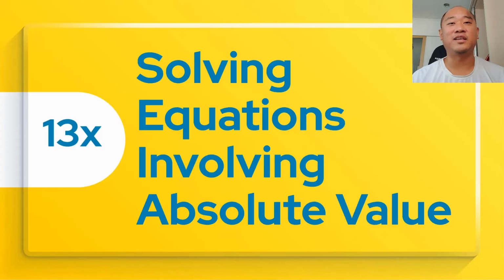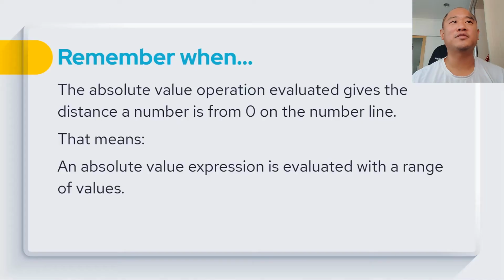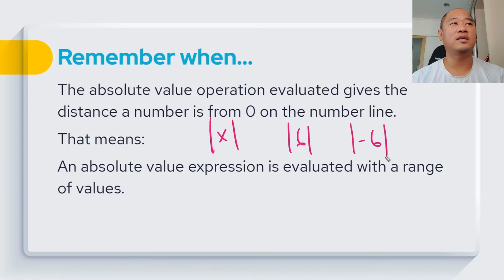This time we're solving equations that have absolute value. And so I guess first we should talk about absolute value. Absolute value is that thing that looks like this, or this, or this. These are all the same thing, right? These vertical lines are the absolute value symbol, and absolute value is an operation for determining the distance that a value is from 0. And remember, distance is always a positive number.